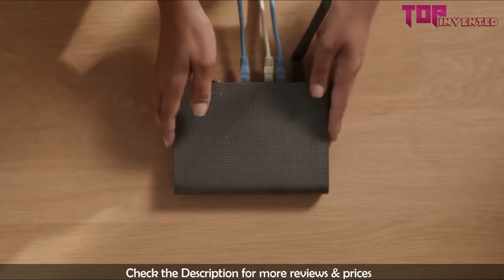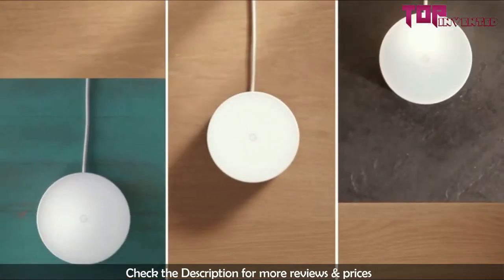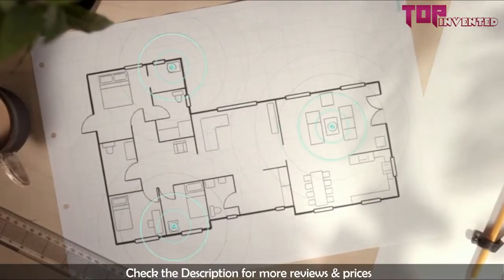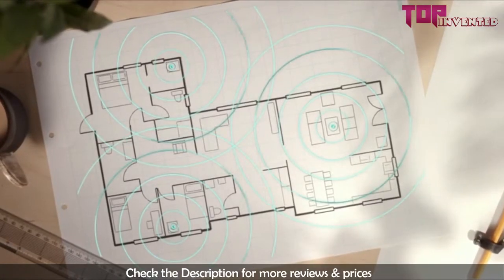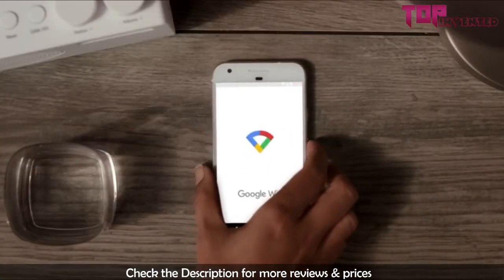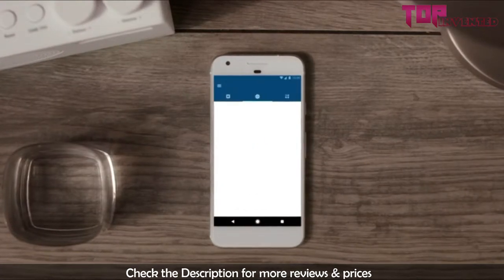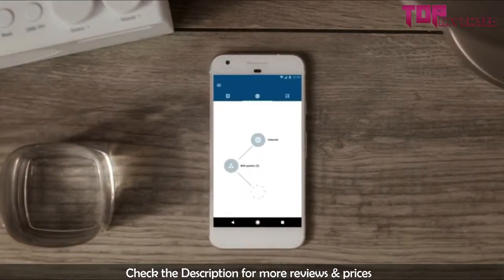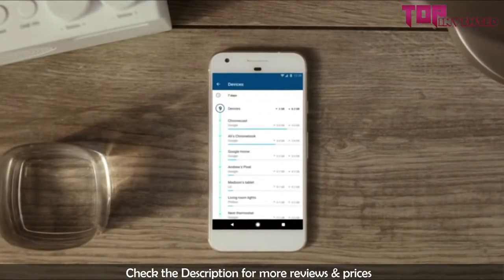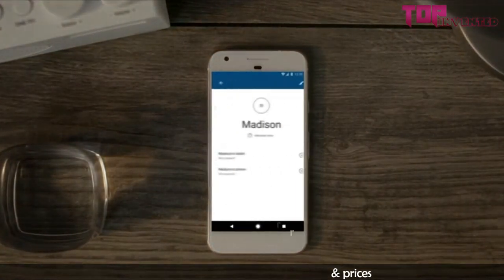We will provide an in-depth understanding of how the three Google Wi-Fi units function together to provide superior wireless connectivity. While most routers can be an eyesore, the Google Wi-Fi with its understated design is ideally suited to any environment. All three units of the Google Wi-Fi system are identical to each other, with a diameter of 4.1 inches and a height of 2.7 inches, and relatively tiny compared to traditional routers.